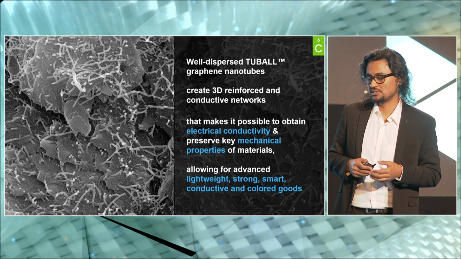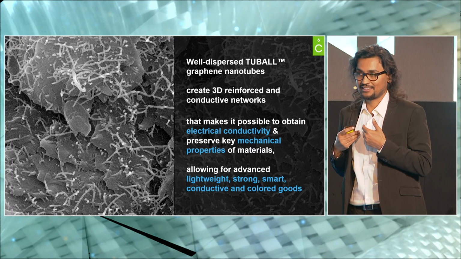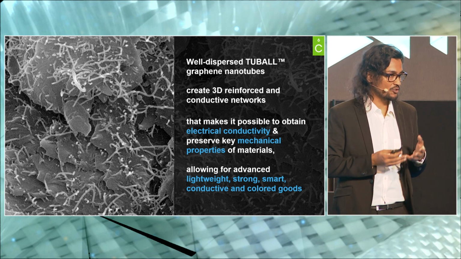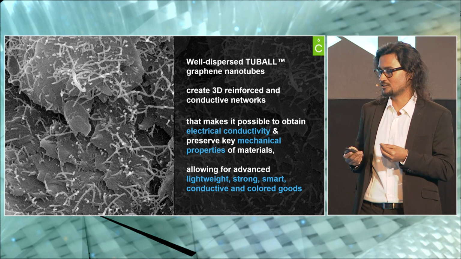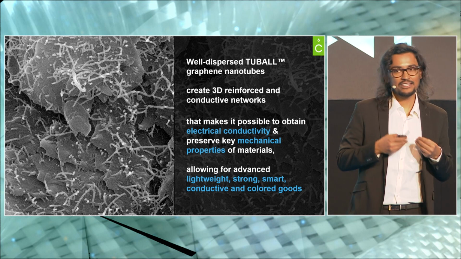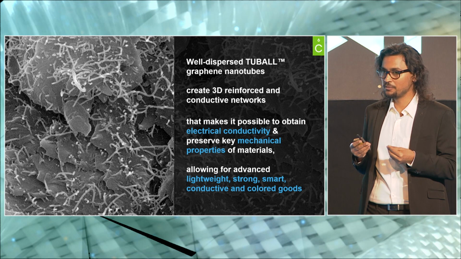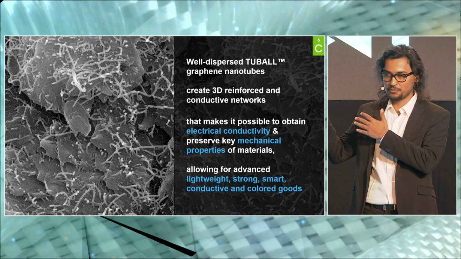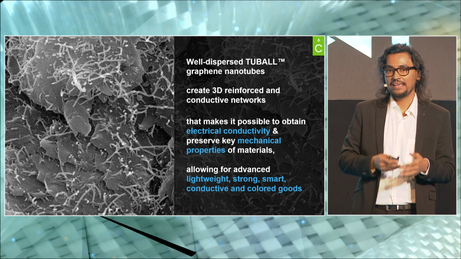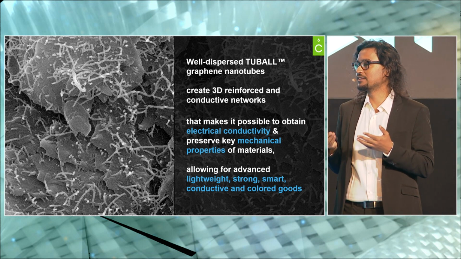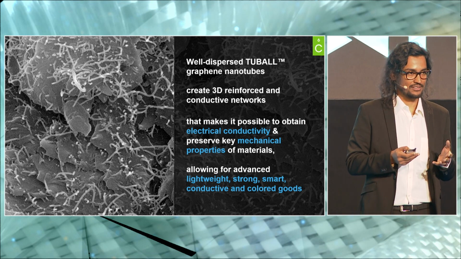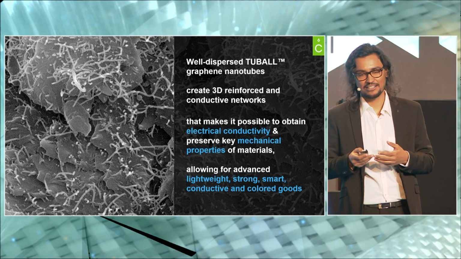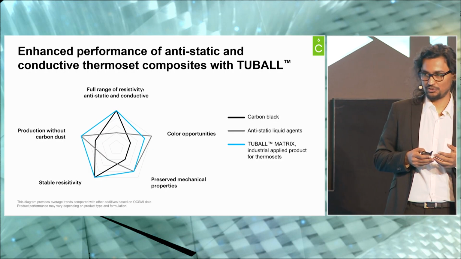Now, how to use nanotubes? If some of you, as I guess, have used graphene nanotubes or any kind of nanomaterial in your own lab, you would see it's not the easiest to disperse. So we give graphene nanotubes in pre-dispersed form, and what has to be done is they have to be dispersed in the base polymers in such a way that they form their own 3D conductive network inside the polymers, thereby exhibiting their properties of reinforcement, electrical conductivity, and so forth.